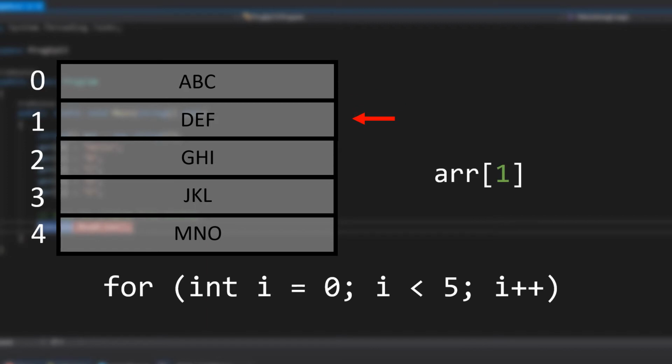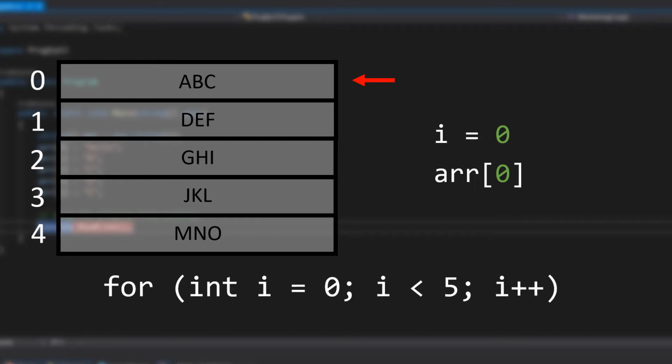How will we make it so that the first time the for loop runs, it puts the thing into the first slot, the second time the second slot, and so on? Well, we can do it really easily. Let's think about what I is each time. The first time the for loop runs, I is 0. In order to access the first slot, we need to put a 0 inside these square brackets.